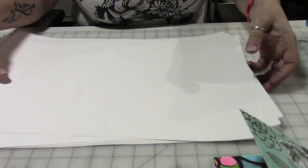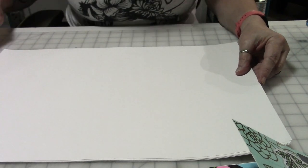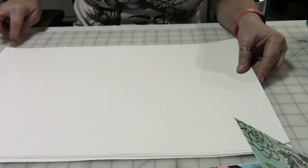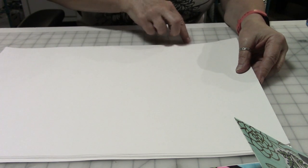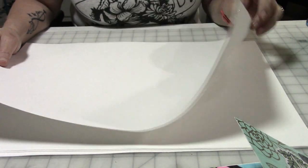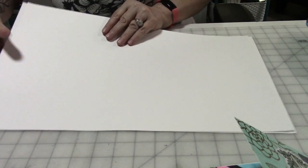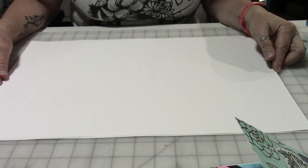Now, the first thing you're going to need is, of course, some big pieces of paper. This is about 12 by 18, and it's about 70-pound drawing paper. You're going to need two sheets for the book, and I always do one sheet on top of the other sheet.